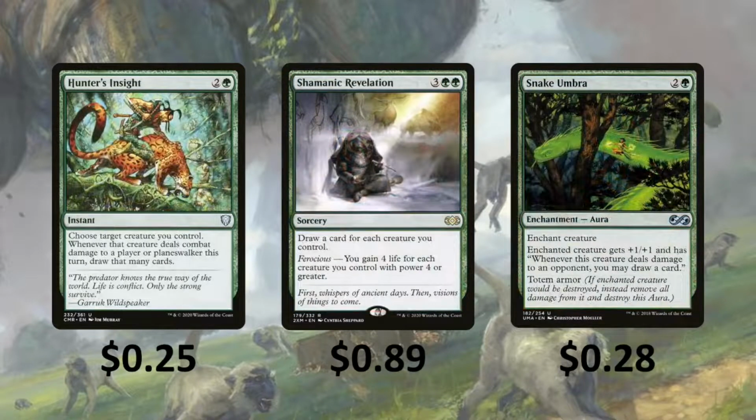Hunter's Instinct. Choose target creature you control. Whenever that creature deals combat damage to a player or planeswalker this turn, draw that many cards. Shamanic Revelation. Draw a card for each creature you control, and you gain 4 life for each creature you control with power 4 or greater. Then Snake Umbra.